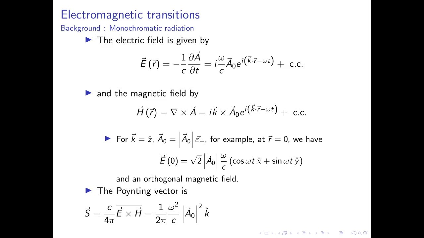This, of course, is what we call the intensity of light, and so at least for monochromatic radiation, intensity of light is directly proportional to the square of the amplitude, and you multiply this by omega square by 2 pi c. And very often we talk about the number of photons crossing per unit area per unit time, and that can be easily figured out here by just equating this intensity to n gamma times h cross omega, being the energy carried by each photon.